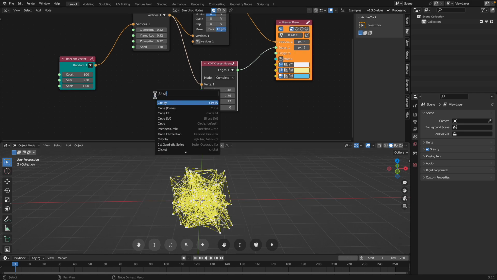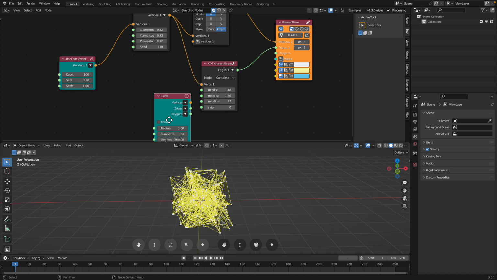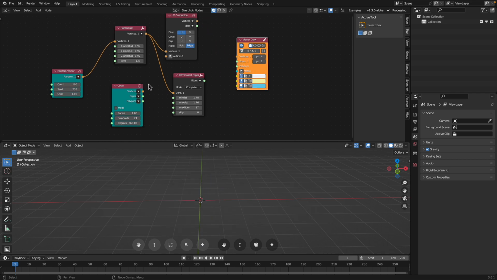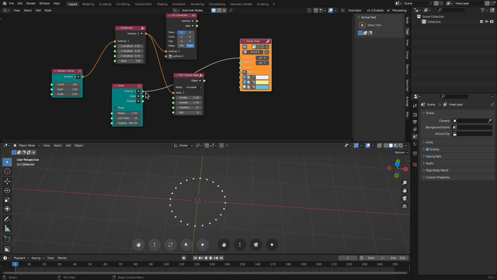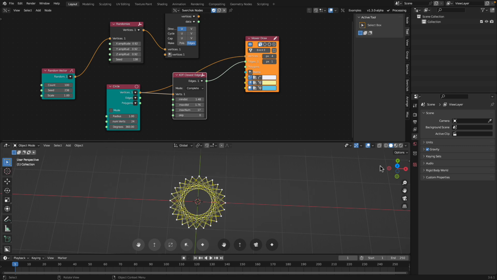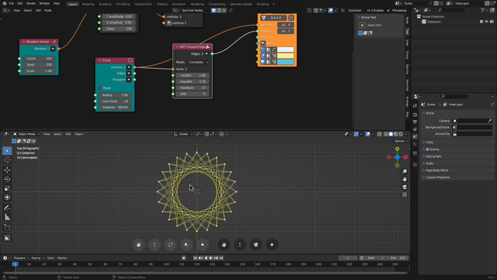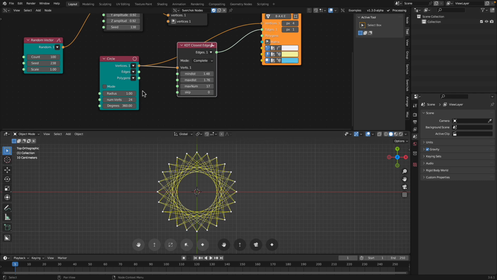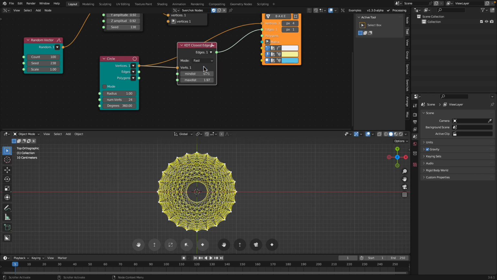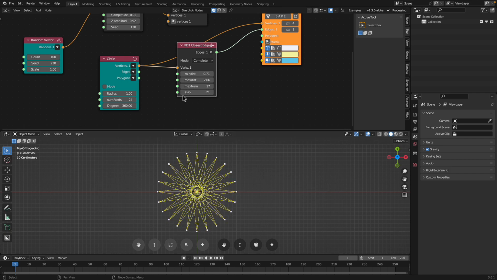Normally, to see this simpler, probably use a circle, just a basic circle. So with a circle, we have points inside the circle, and then if we use the closest edge, we're going to get this pattern that's looking more or less like something you see on the wheels of a bike. So if you have two circles and you want to have all these connections between the two sets of points, you use this kind of algorithm. The minimum and maximum distance also matters, and you get this mandala pattern if you connect every dot, if you use the fast one. But feel free to play around with this, and you can also skip the points, so you get, like I say, a bicycle wheel kind of wiring.